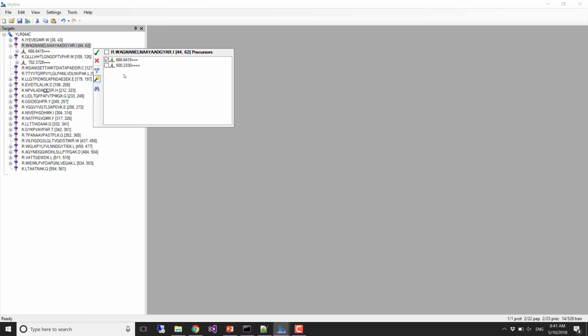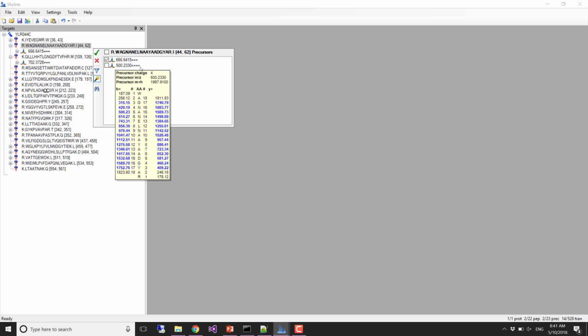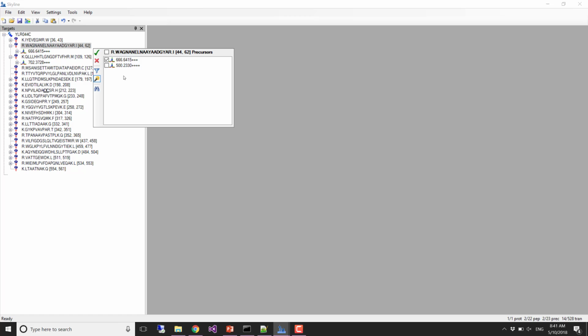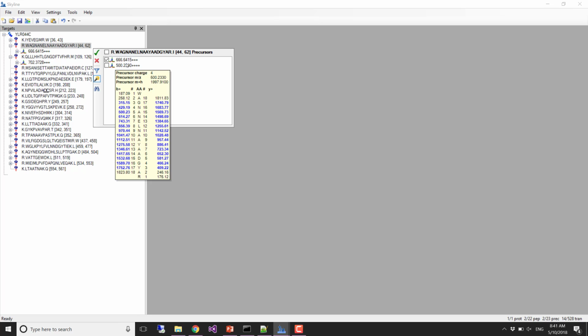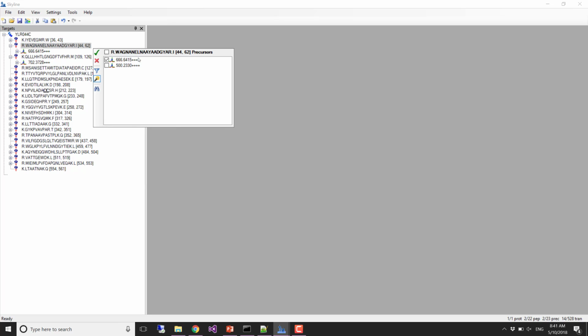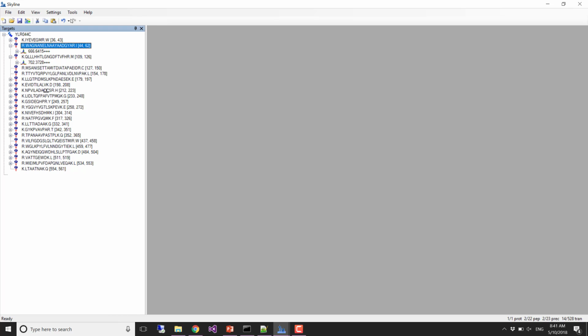So Skyline doesn't want to let you do those at all, but you get up to charge 4, and you could add higher charge states. But anyway, we have already told Skyline that we want to measure just 2 and 3. So the filter says, well, you didn't include charge 4, so I'm not going to show it to you.